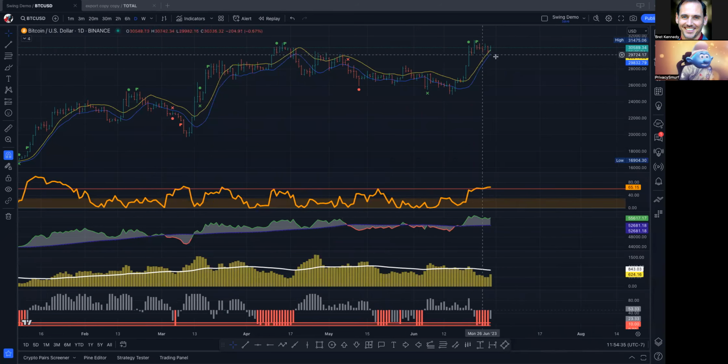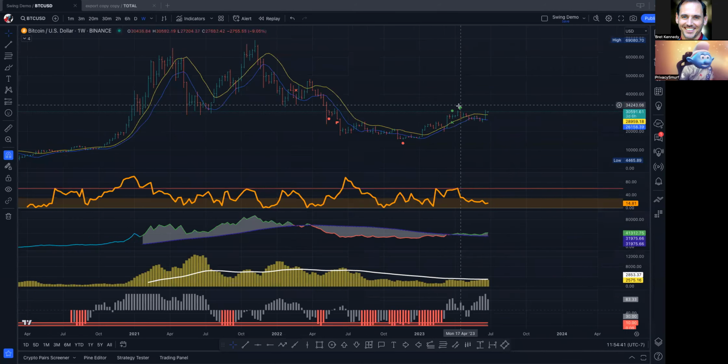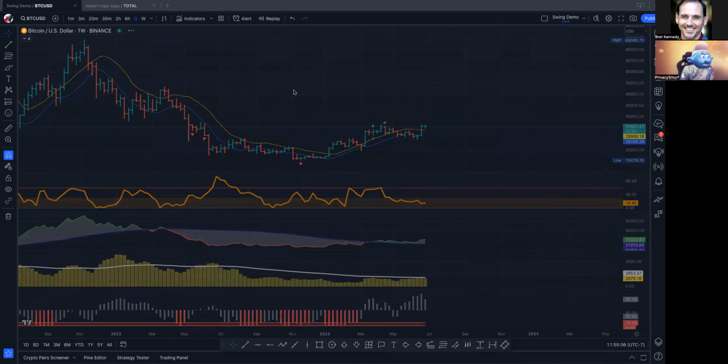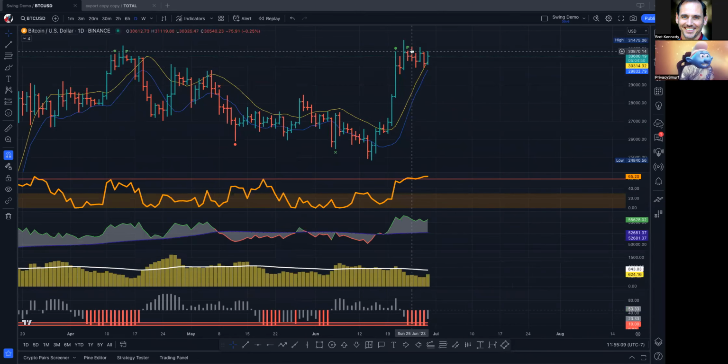But this swing entry would be the baller one to take, because it's going to be that weekly continuation. It's like this weekly one came in, you would have been on the weekly time frame, you would have been in at like 26K taking profit at 29, which was in line with all the other stuff that I was doing earlier, but you would have had to sit in it for a couple weeks, which would have sucked. But either way, it still hit its target. And now we're in line with the trend. It's not a strong one on the week with that weekly context, but still daily and weekly alignment right here on this swing entry. So when we get a pullback, it'll be the one to take.